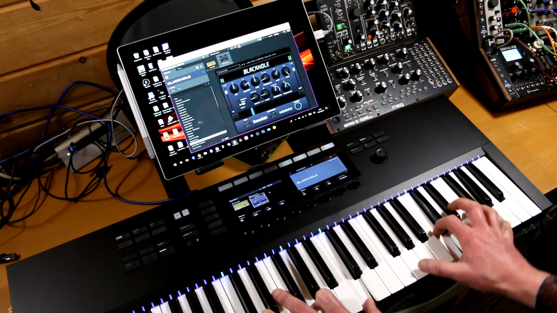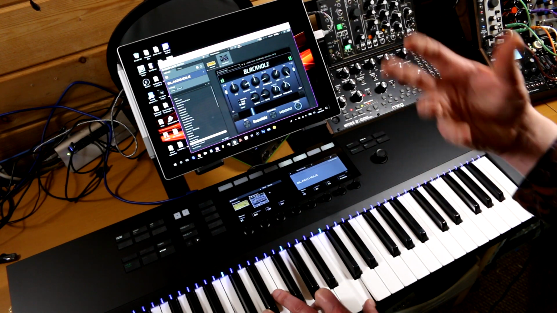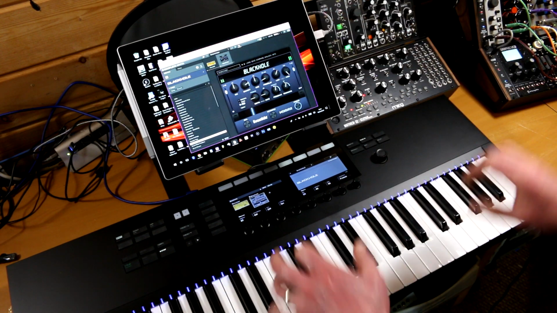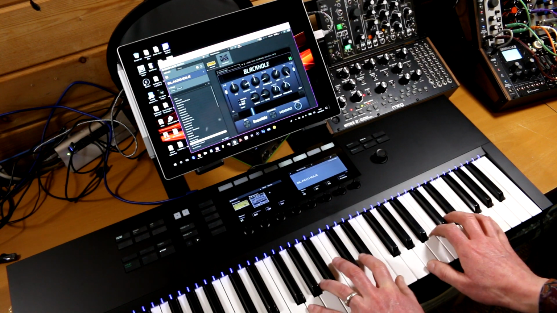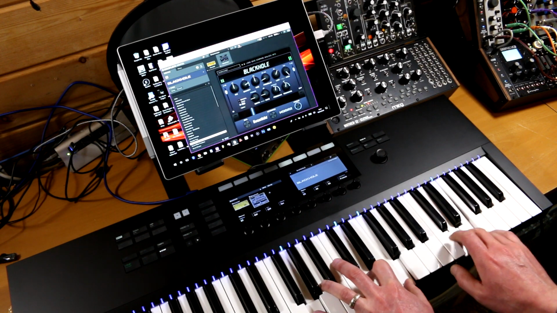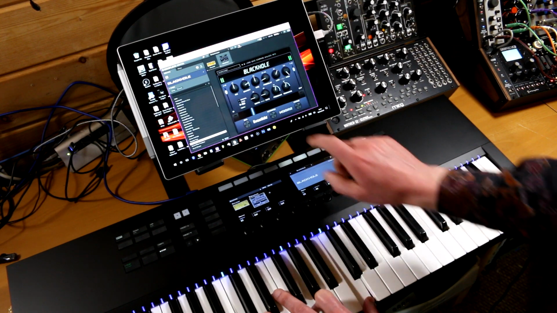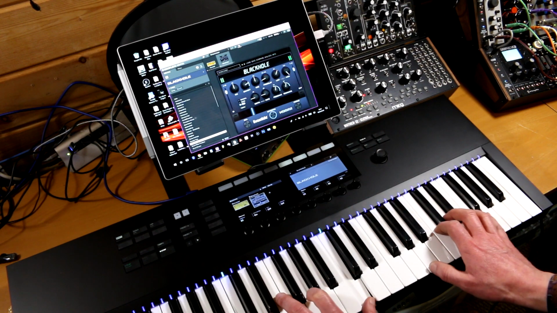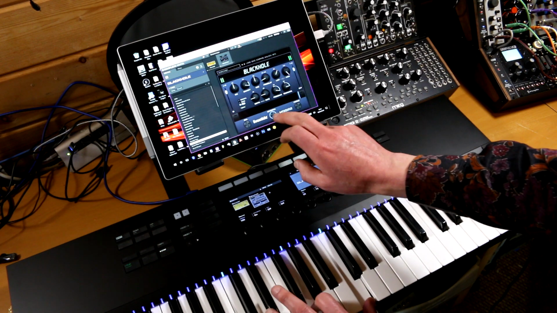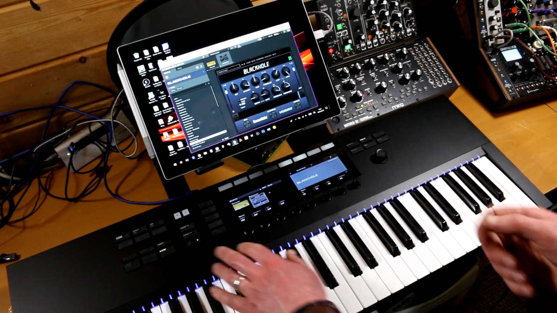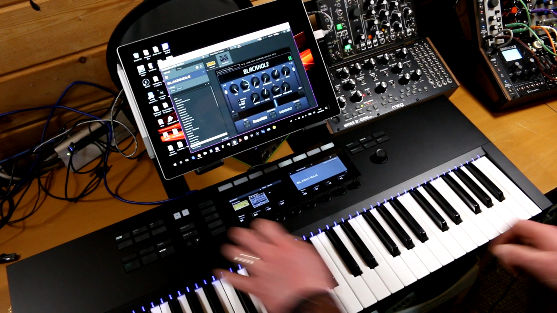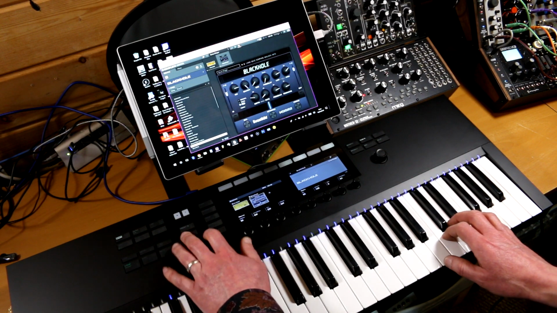It has a freeze, which will freeze the reverb sound buffer, if you like, at that point, and keep that going infinitely. There's a hot switch as well, which I'm not entirely sure what that does, to be honest. I think you can switch between two different kinds of settings.